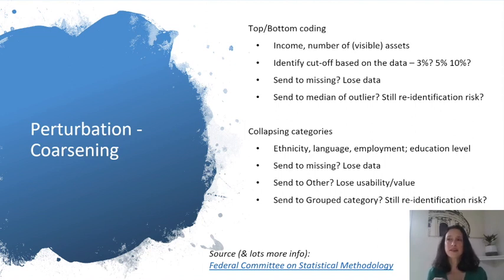And so collapsing them into a category where the category is called, say, all 3 or 4 languages that are in that group, as opposed to just other. There's still some value in the way that data is being collapsed, but it's a means by which you're also reducing the re-identification risk.